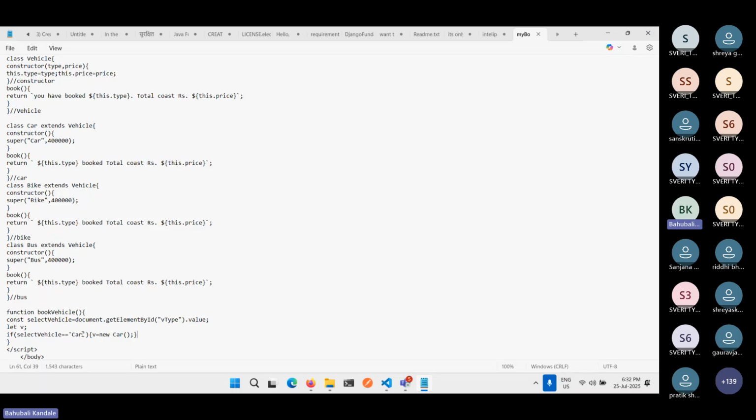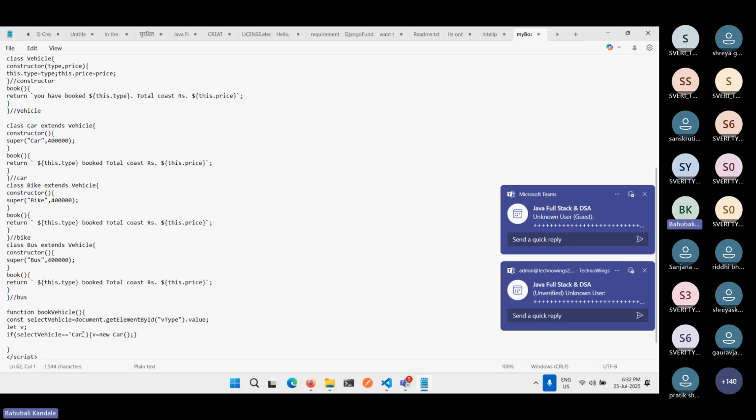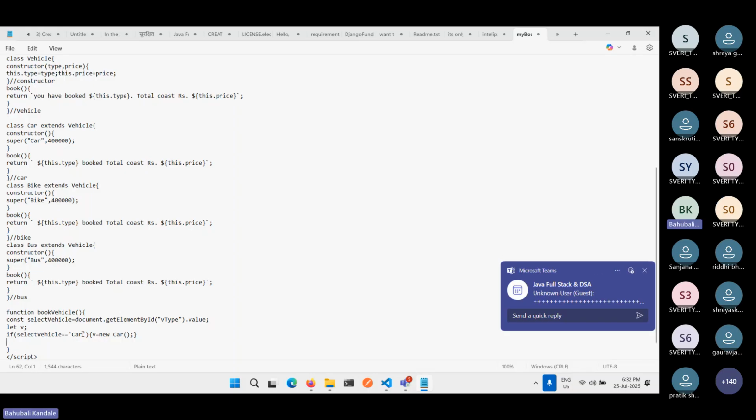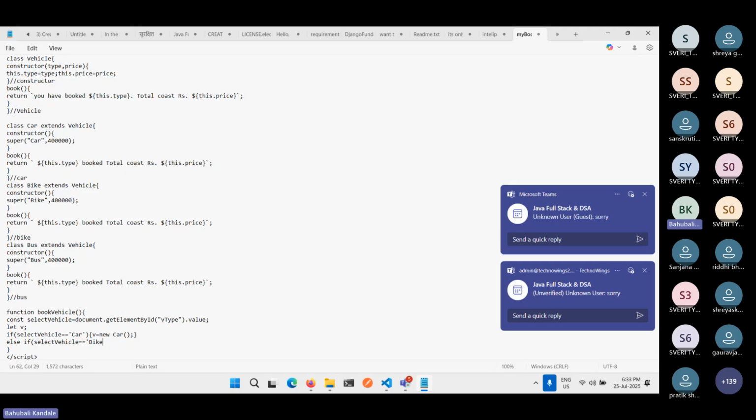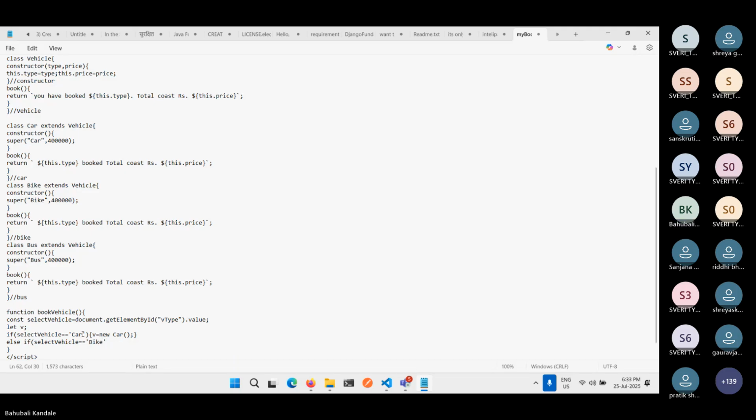After that, I need to check the next option. What is the next option? If the selected vehicle is a bike, then what? So I can write else if the selected vehicle is equal to bike, and if it is a bike, then I want to initialize vehicle equal to new Bike.